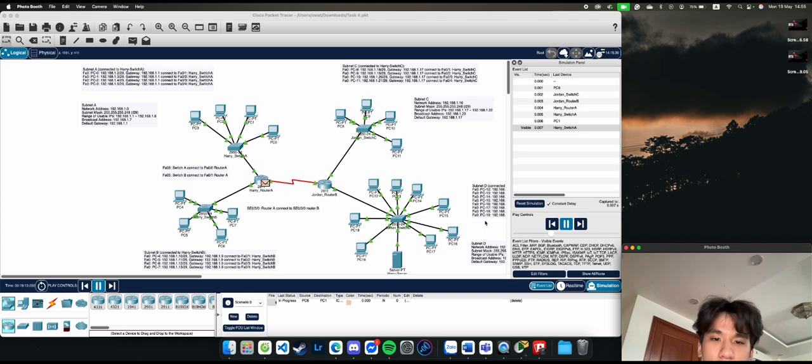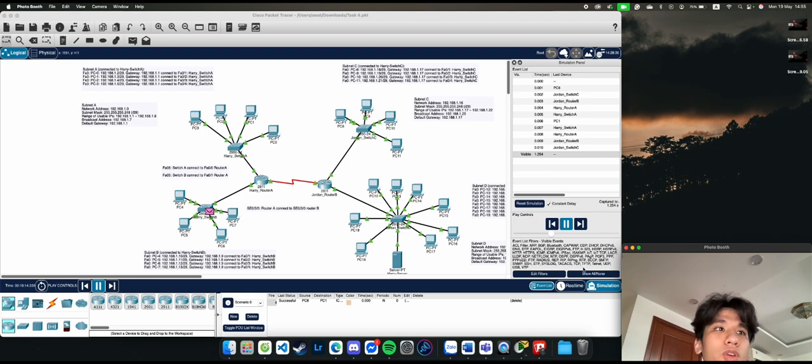Since router A already has PC0's MAC in its ARP table, it does not need to send an ARP request. Router A can construct a new Ethernet frame and forward the packet to switch A, which already has PC0's MAC in its MAC address table, and deliver it directly to PC0.